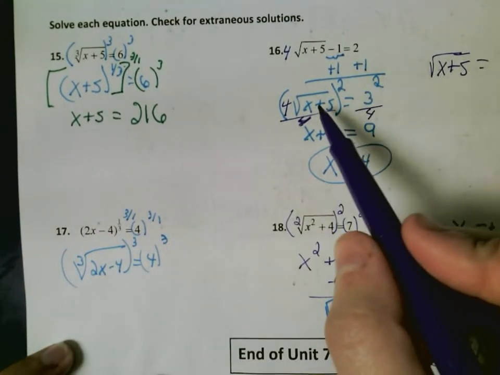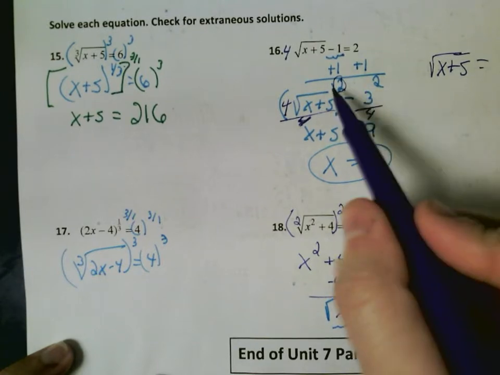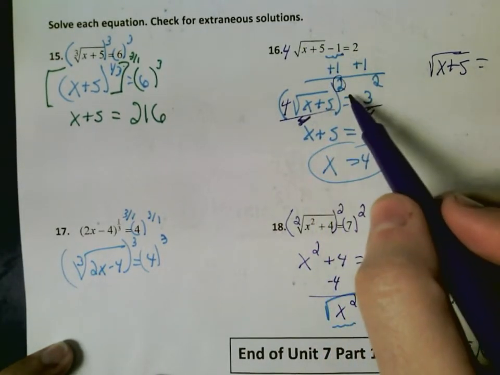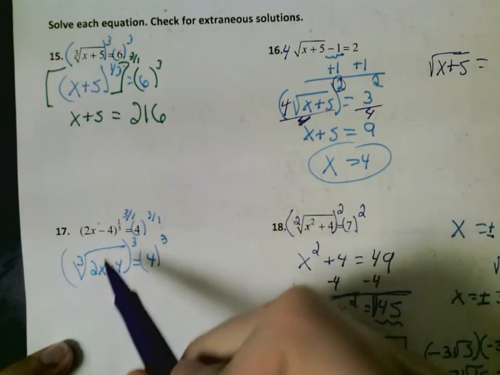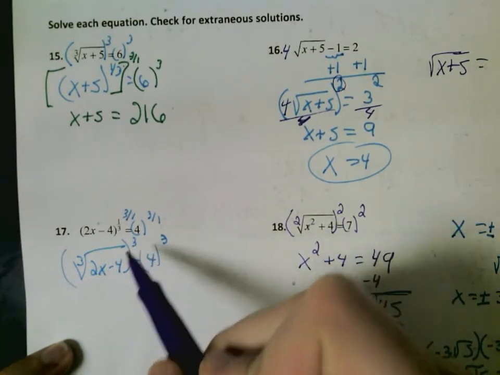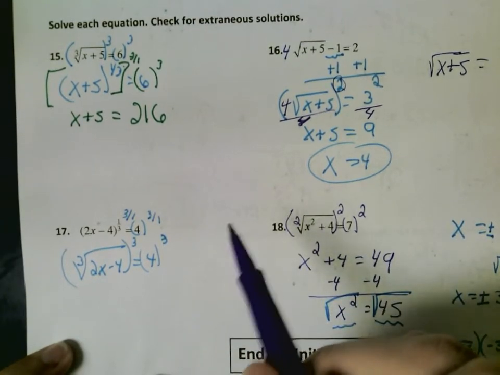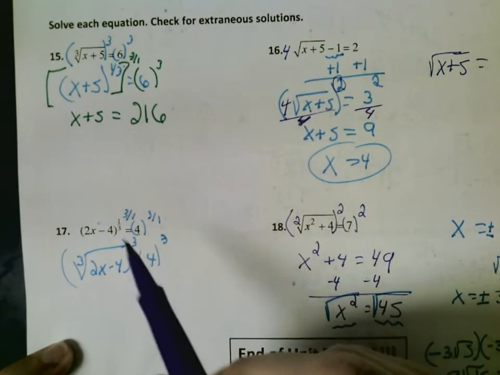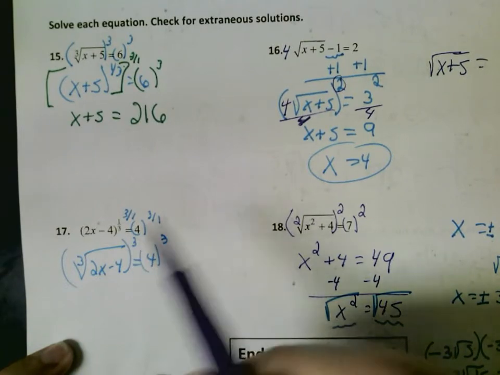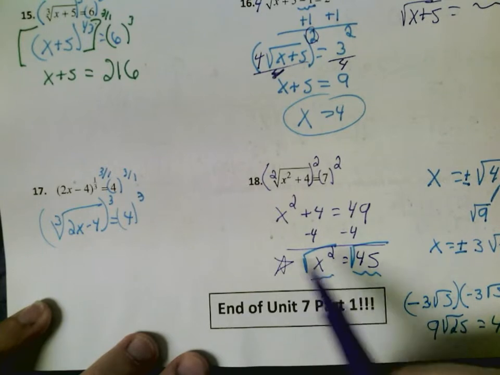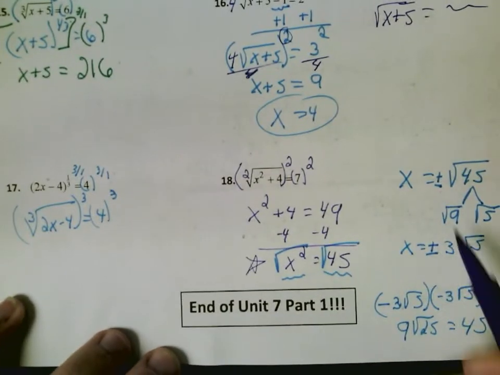Over here, I squared it. I did not put it in a house. It started in the house. All I did was square it. This one over here, this one started in a house. All I did was take it to the 3rd power. I never put anything in a house that wasn't already there. If the house was there in the beginning, that's great. All I did was raise it to a power. This over here, I magically made this house appear. Therefore, I need that plus or minus.